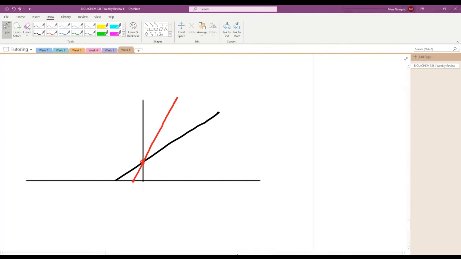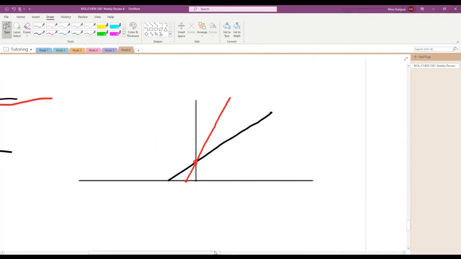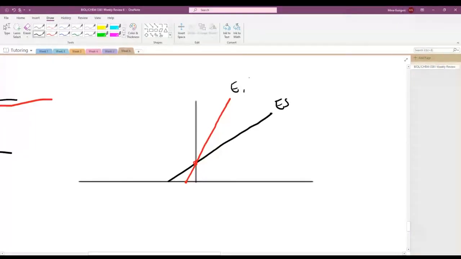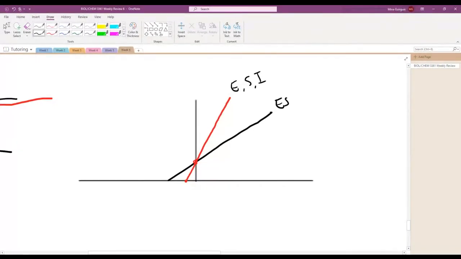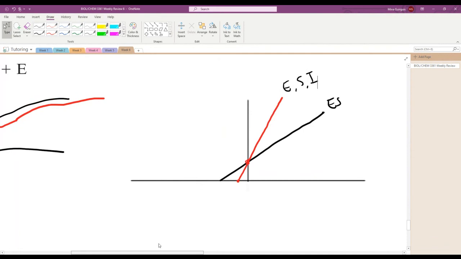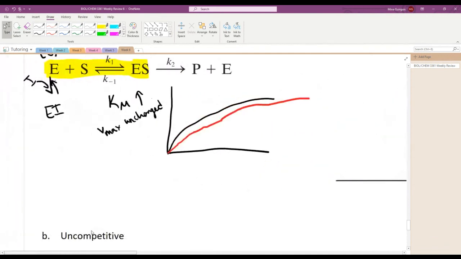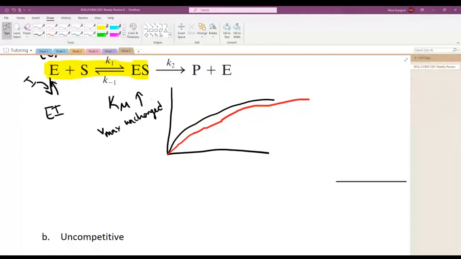If I gave you this graph on an exam, for example, and I said, this is the enzyme substrate alone, this has enzyme substrate inhibitor. What kind of inhibitor is it? You can easily say competitive inhibitor, because the rest of them do not have the same Lineweaver-Burk plot because they change different things. Okay? Does that make sense? Are we happy with competitive inhibitors? Or I should say, does anyone have questions about competitive inhibitors?